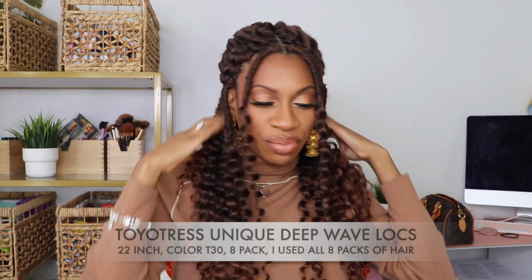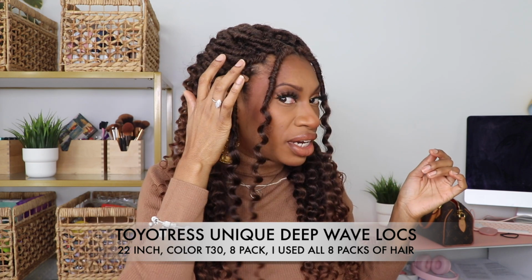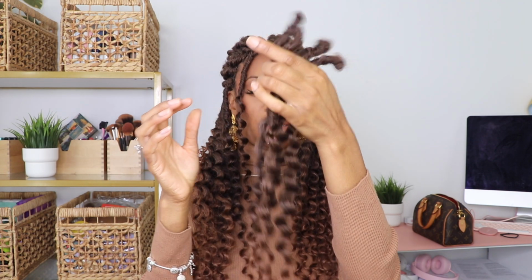Now, of course, when you first do your hair, you're going to find areas where you might need to add a couple little pieces. So you can see this braid right here. I'll probably add a piece here and a piece right here. Of the 8-pack, this is all that I have left. I have 4 twists left.